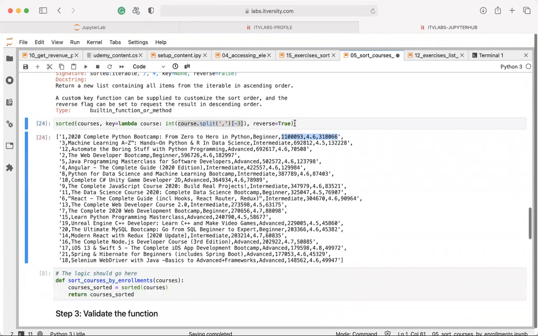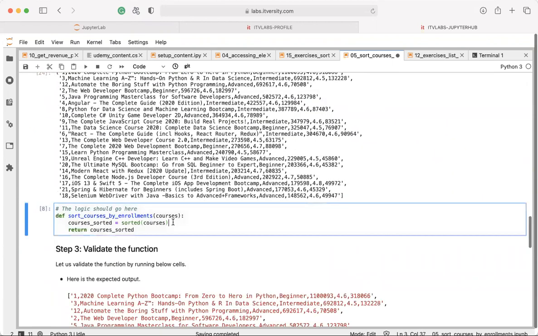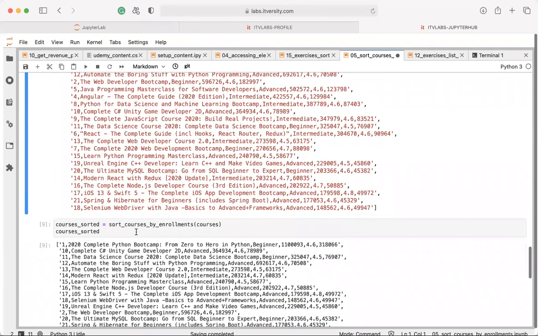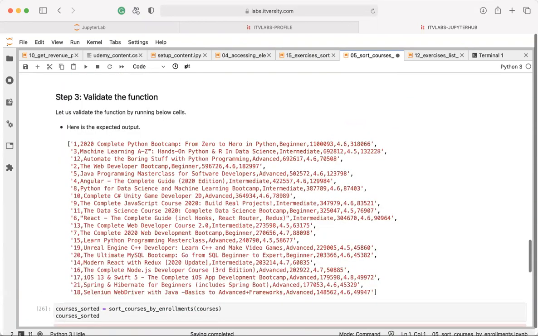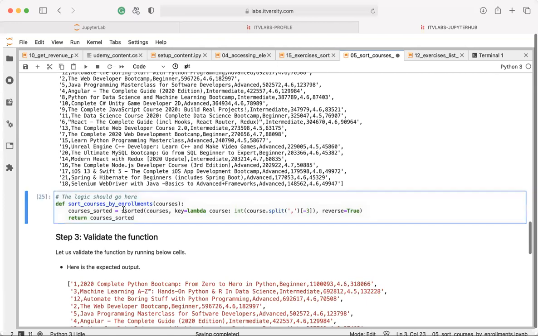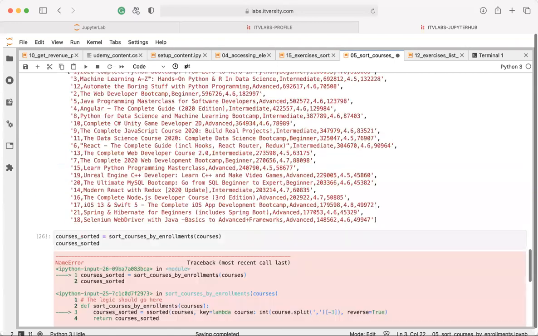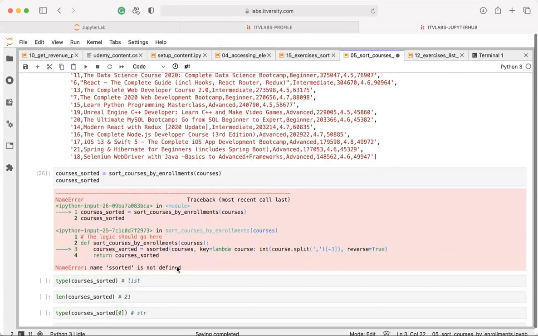Now, when it comes to the solution, all we need to do is provide this as part of this function. And now we should be able to run this. And then you can run this. There is a typo here. There is a double S. So make sure you make a habit of reading the errors. Most of the times you will get the details here.